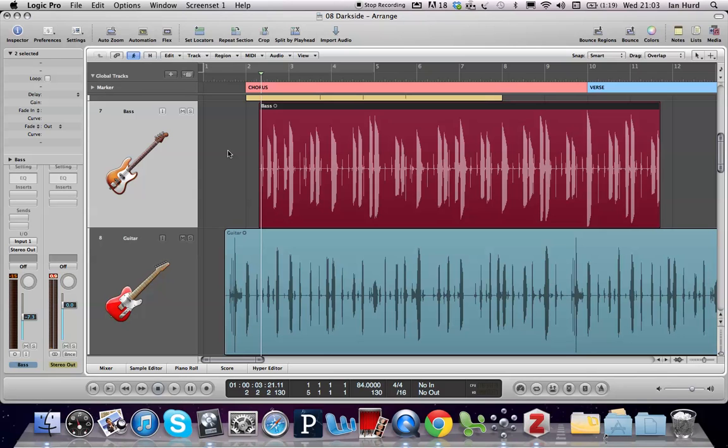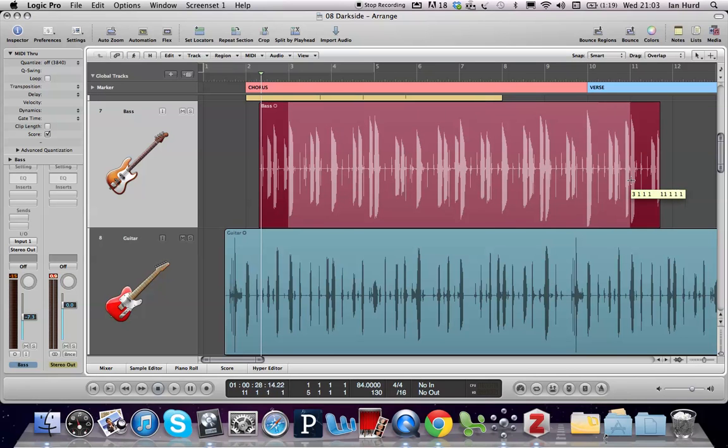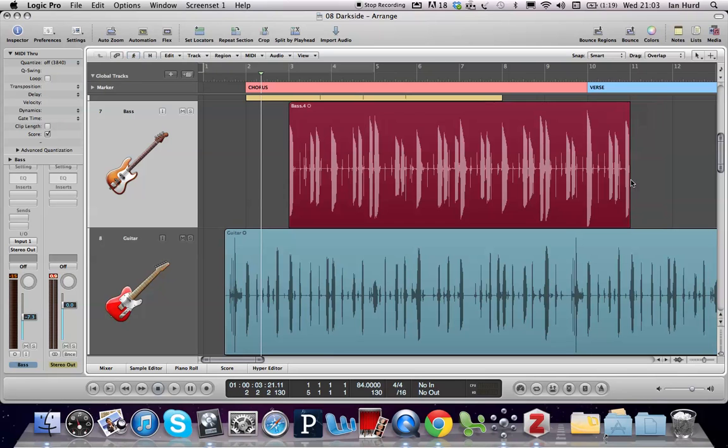Okay, and we're going to make a selection between bar 3 to 11. So just hold down the command tool and go roughly. It should be pretty easy to do because our snap is set to smart. So between 3 and 11, we're going to make a selection there. And then we're going to press Control C, if you remember, to crop to that selection.